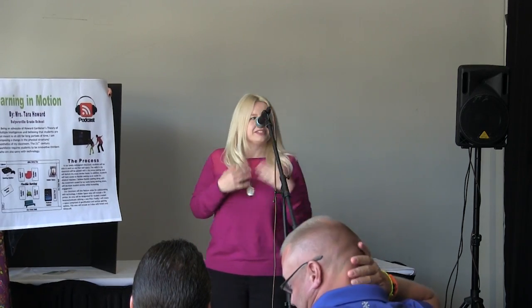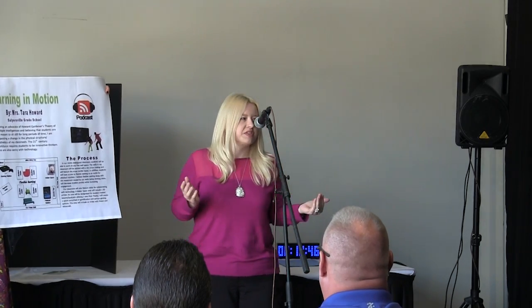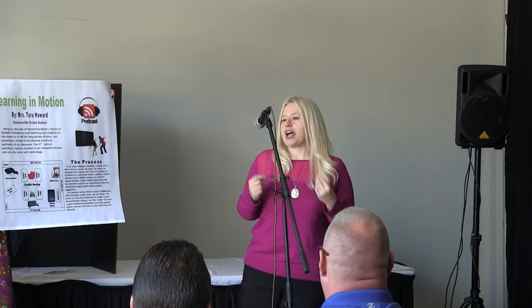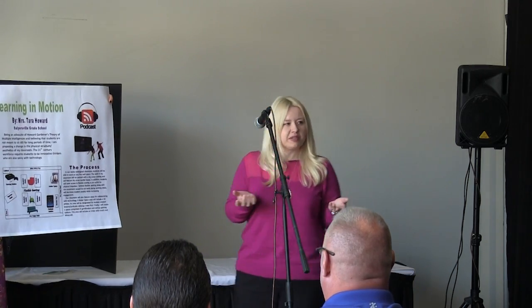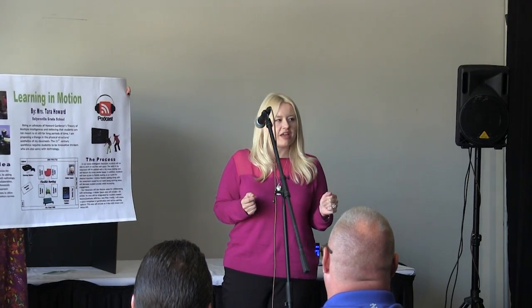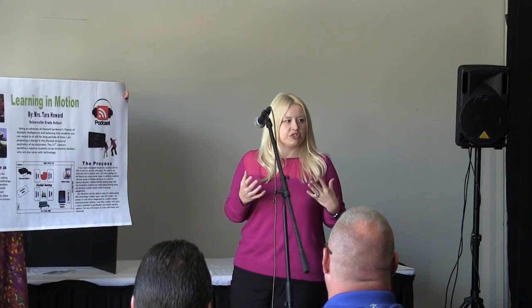Also, I decided that there was a lot of wasted space in my classroom. We had this set of cubbies, and no one used them, and it was just taking up wall space. I thought, wouldn't it be great if I could paint those walls with dry erase coating, and students could use that as a workable space for collaboration. I had previously painted a table with dry erase paint, and students loved it. They wanted to practice their math more, so I thought by using that wall space as a collaborative area, students would be more engaged.